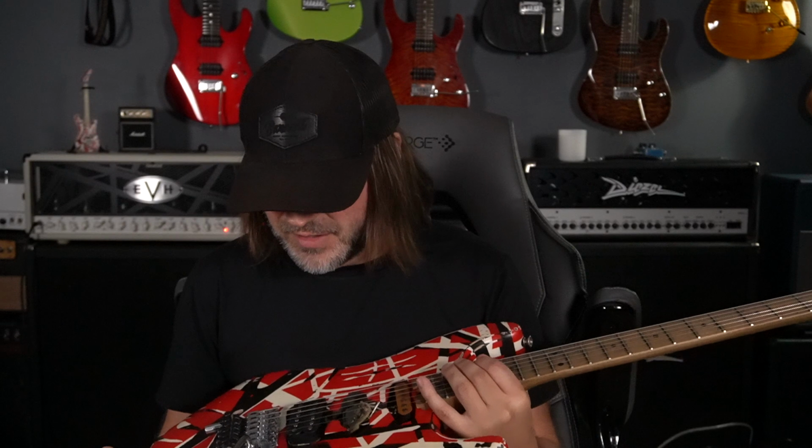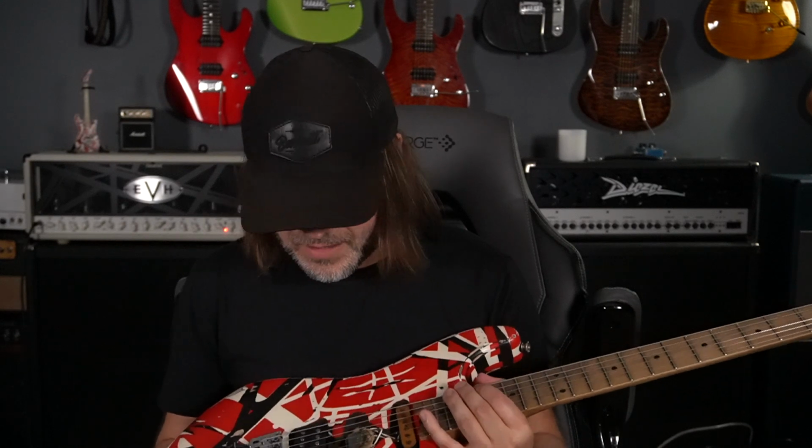Biggest con, EVH, put this thing in a case. These are cool. Freaking $1,800, $1,900. Put it in a case. That's my biggest gripe. Other biggest gripe is probably related to that. If it's in a case, it's going to come out a little more in tune.